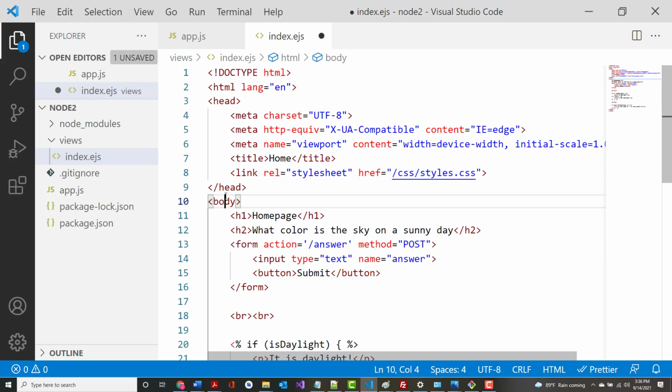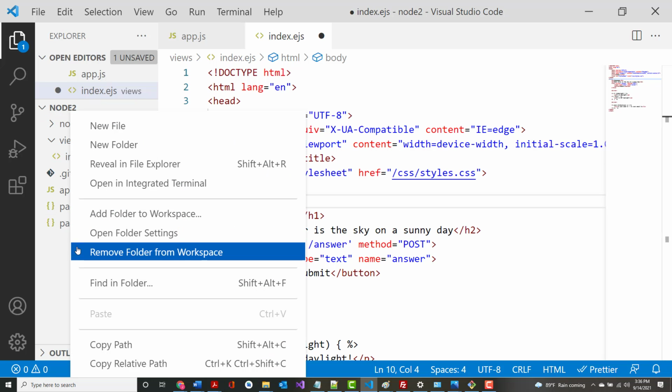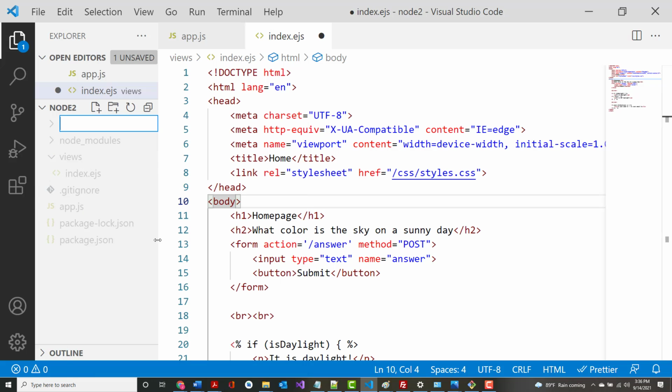Now, when you start to create static stuff, CSS is static, whether you realize it or not. Most HTML files are static. You don't put it inside of this views folder. You put it in its own folder. So I'm going to come back in here, right mouse click, choose new folder, and you call this one public.